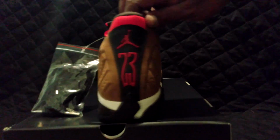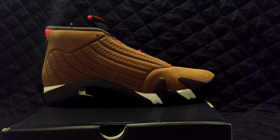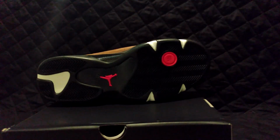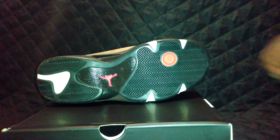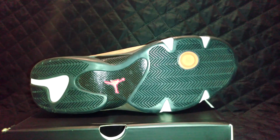Nice 23 in the back. You guys can see everything. The materials on this shoe are top quality. Get you guys a 360 with the light on. If it lets me cut the light on, they're saying no light. There we go. Thank you. Move this a little bit closer.